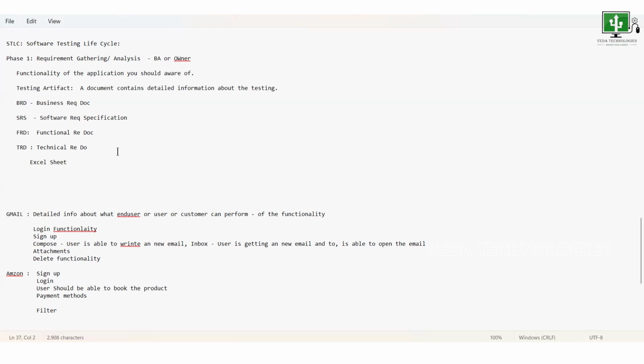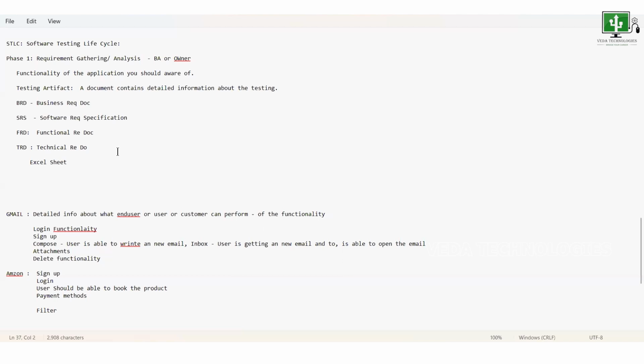Actually, I am preparing the test plan document and the BRD document, the business requirement document, for you guys. I will show it to you tomorrow, or the day after, how it will be in real time. What all the contents would be there as part of the testing activities, and what our job is there. We will even have one Excel sheet there, in simple understanding, where we will be preparing it.